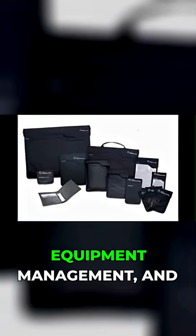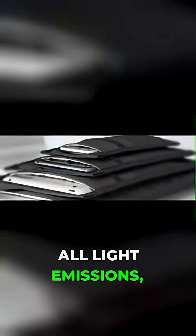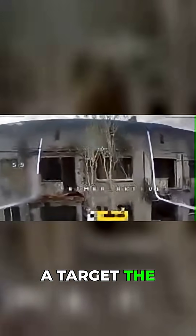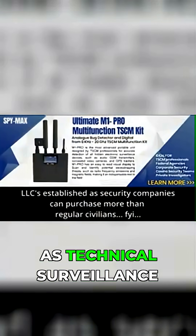You have to practice strict equipment management. This means using signal-blocking materials like Faraday bags, killing all light emissions, and keeping any radio transmissions to short encrypted bursts. In the world of electronic surveillance, if you are transmitting, you are a target. The professional discipline of sweeping for these threats is known as technical surveillance countermeasures, or TSCM.